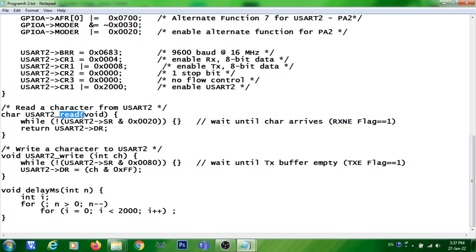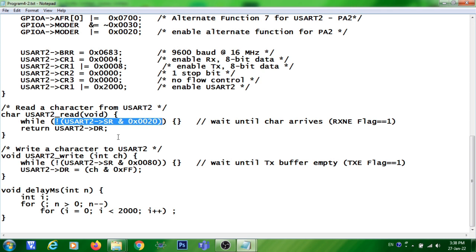Similarly, for the reception, in order to check whether reception is over or not, you need to wait until the RXNE flag is 1. RXNE means receive data not empty. If the receiver register is not empty, that means the reception is complete. So if the data is not empty, it is having data, which means the reception is over. So the same as you wait until TXE is 1, you need to wait until RXNE is 1. Previously you extracted TXE using the value 0x80. Here instead of 0x80, you need to AND with 0x20 in order to extract the RXNE bit. So you are ANDing SR with 0x20, extracting the RXNE bit, and if the value of this is equal to 0, you will wait here.